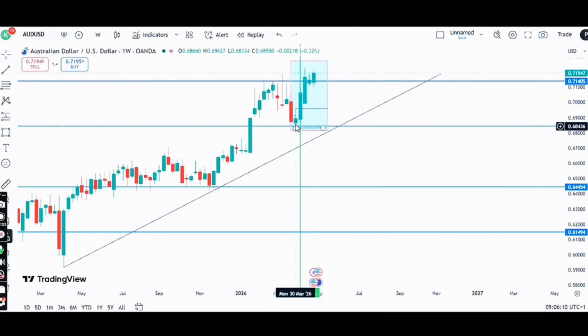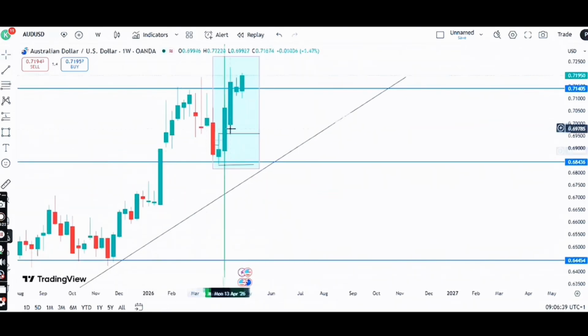So first, when the market created this particular candle you are seeing here, the next thing is for us to know how we will trade the next week, which is this one. So the first thing we need to do is to mark out the high and the low of this particular bullish candle. As you can see, the way I marked it out. Let me expand it a little bit. You see it. I marked out this high and this low.